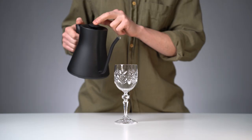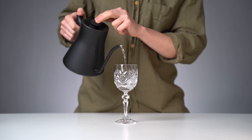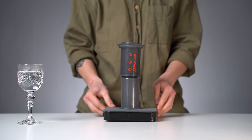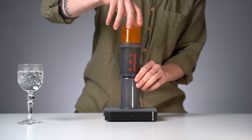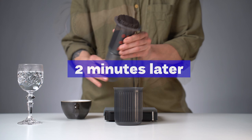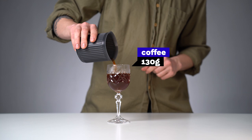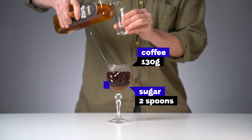We're going to start by pouring hot water into the glass — the drink stays hot for longer and it's more enjoyable that way. Now let's brew the coffee. For a 190 milliliter glass we're going to need about 130 milliliters of coffee, using 12 grams of finely ground coffee and 130 milliliters of water. Give it a little stir and start a timer at two minutes. Once brewed, pour the hot water out of the glass, add two spoons of sugar — about 10 grams — then three centiliters of whiskey. If you don't have a jigger you can weigh it on a scale as 30 grams. Give it a little stir to bring all the ingredients together.